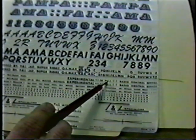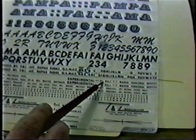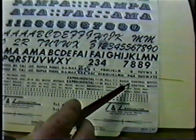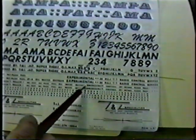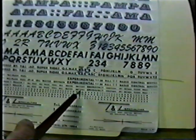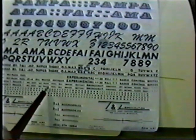And you wouldn't want to have the 38 PSI on the rudder. That would go near the wheel pants. Radio control servos. I don't know where you would put those if it's not a radio ship. Jet intake. Emergency. Maybe you'd want to make a little hatch for where the emergency handles would be, battery, oil, water. This is definitely a nice sheet.